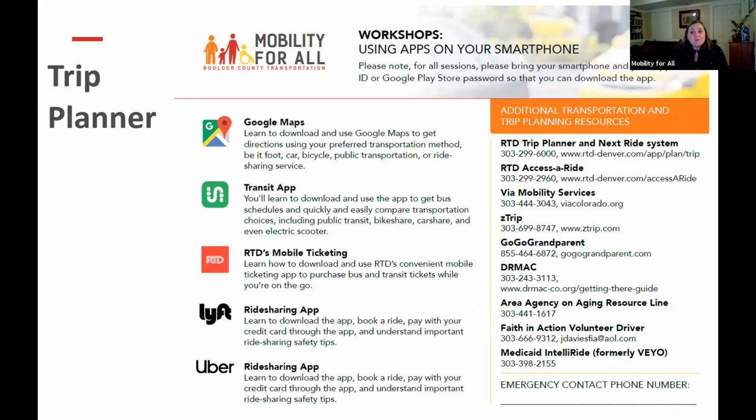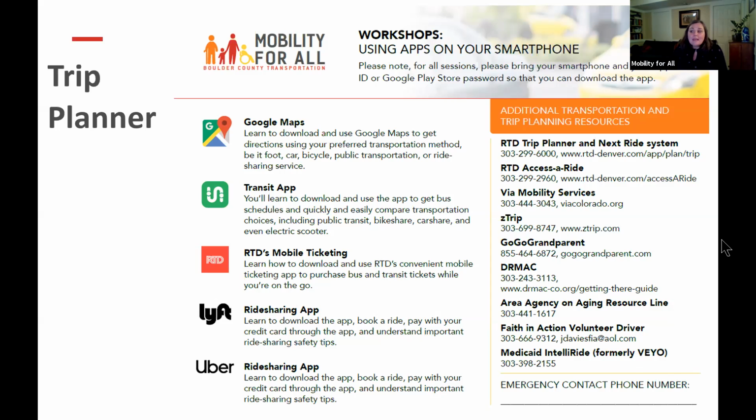So I'm going to go over the trip planning worksheet a little bit before we get started on how to download the app. What we've done is the 5 different apps that we have workshops for. We have a little bit of information on the back side about these workshops, but what we've also given you is some information on transportation resources that you can call and talk to directly or email somebody. And the reason why we've done that is because we realize that there may be a point where the app just isn't working for you and you need to contact another organization for a trip. So we've really focused on ones that have call centers where you can talk to somebody.